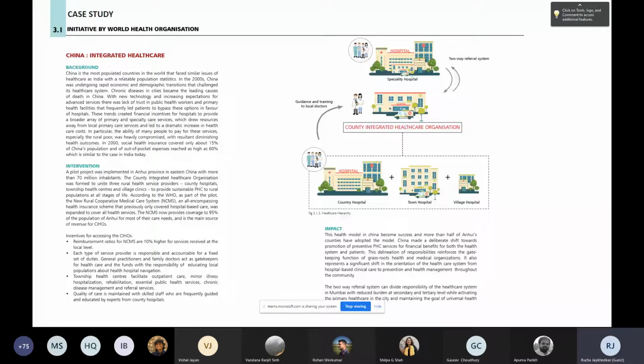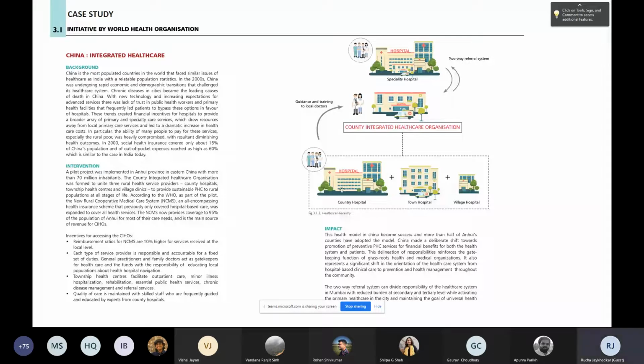So the World Health Organization actually introduced a body to disintegrate the system and gave very specialized tasks to the county hospital and the specialty hospital. And it followed a method of two-way referral system, as in, the hospital denied treatment to certain healthcare issues, but referred them to the place which actually had the duty of doing that. That created efficient healthcare delivery within China, and it is still following the two-way referral system. The body also created a place for guiding and training doctors at both these levels, so they could specialize in one particular field.